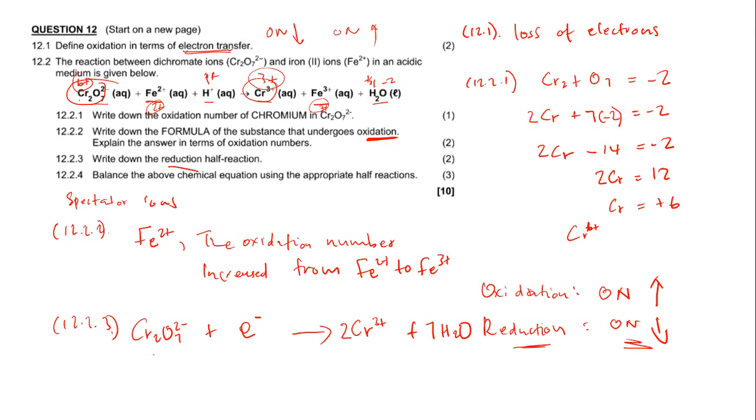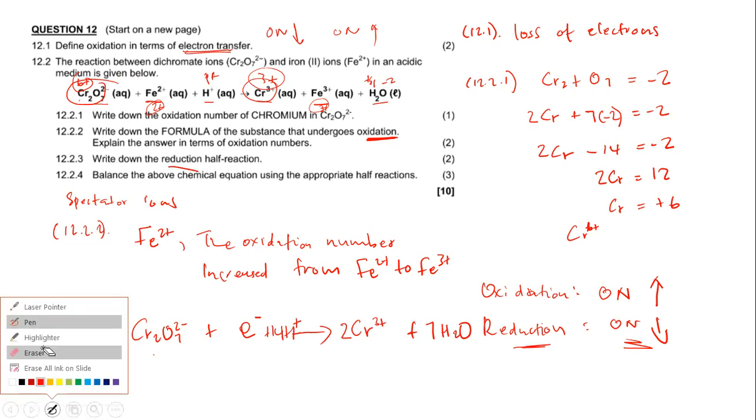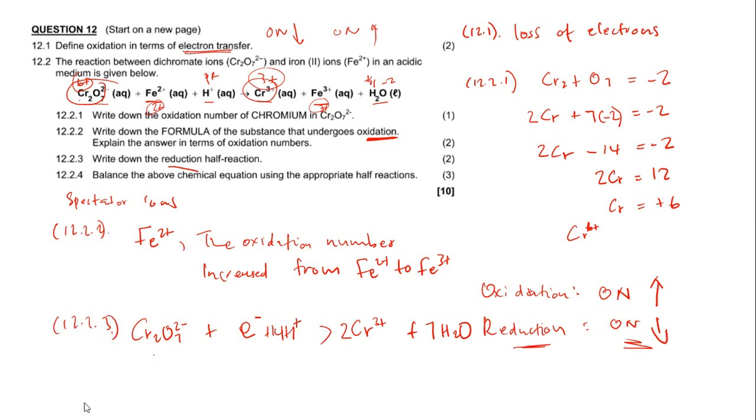But by adding water, we added the hydrogens now. And when you have hydrogens only on this side, we need hydrogens again on the other side. How many hydrogens do we need? You're going to say 7 multiplied by 2, 14 hydrogens. So that means we need 14 H+ ions in acidic medium. Let me reduce my arrow here a little bit. We need 14 H+ ions.